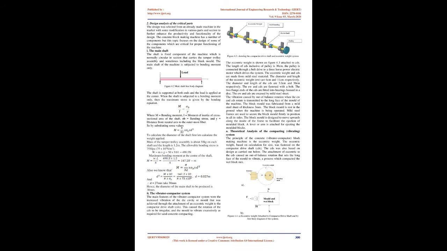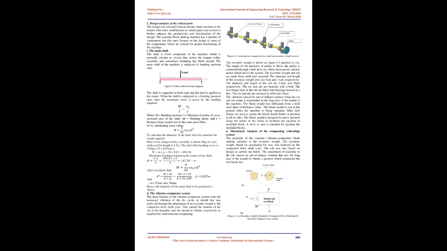2. Design analysis of the critical parts. The design was selected from an already made machine in the market with some modification in various parts and sections to further enhance the productivity and functionality of the design. The concrete block making machine has a number of components, but this topic focuses on the design of some components which are critical for proper functioning of the machine.